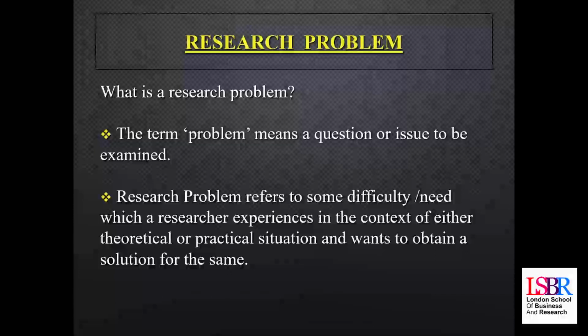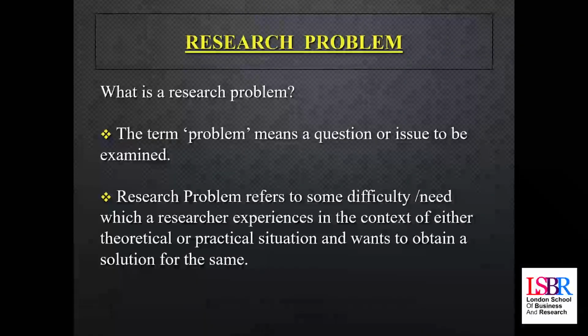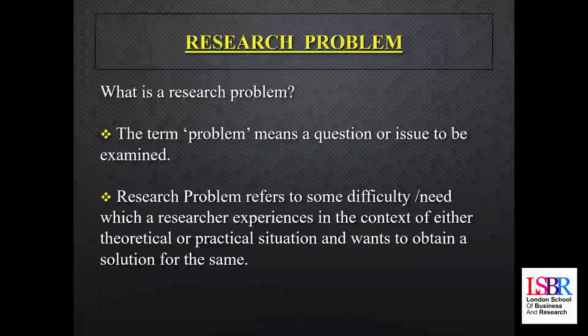Now, the research problem refers to some difficulty or need which a researcher experiences in the context of either a theoretical or a practical situation, and he or she wants to obtain a solution for the same. So again, it's something that is seen maybe not as a problem per se, but as something that we don't know anything about or something that we have limited knowledge on. I want to improve that knowledge. Okay, it's about improving what we're doing. It's about improving our understanding, improving our knowledge or experience of a particular thing.